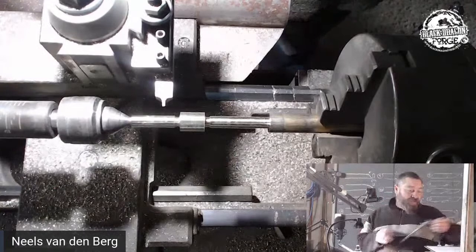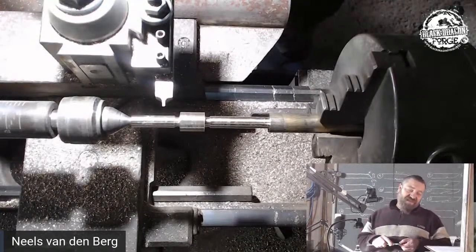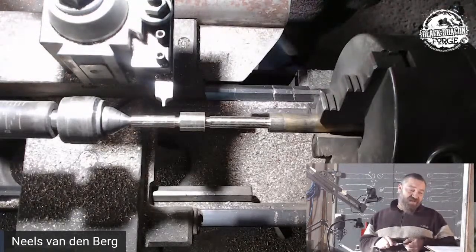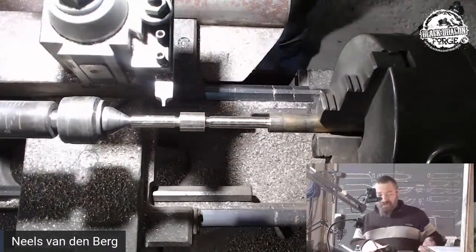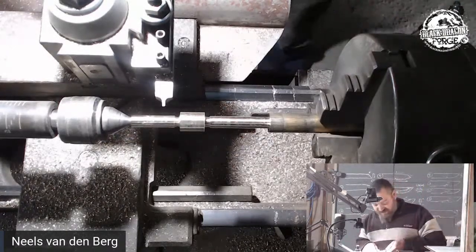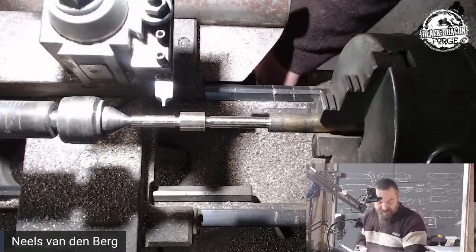Okay, so if I've got my calculations correct, I need a 3 mil, 2 mil offset, and then my dig in for that first hollow. So let's set this to 2 mil. Yeah, and I can mark 2 mil on both sides.